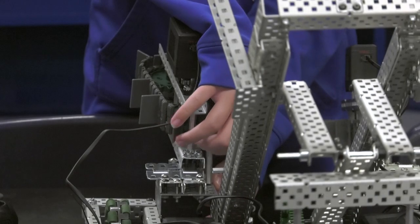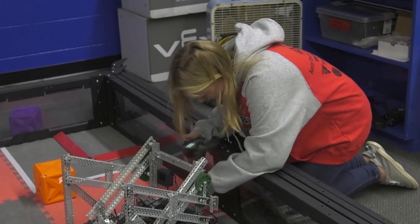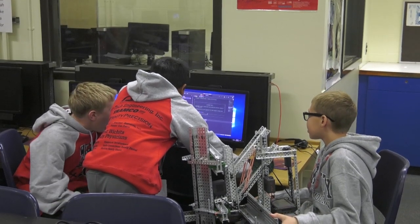I know that you've gone and competed before and exposed kids to it — how have they done and what kind of excitement do you see from them at the competitions? The competitions are where the excitement is, and they get more learning done in four hours of a competition than they do in maybe the three or four weeks before that in class. They're able to see what other students are doing, collaborate and work with their team, and ask: what is somebody else doing that I can do better? That's what learning is all about, and that's the environment we have in Wichita Public Schools — empowering our kids to dream, to believe, and achieve.